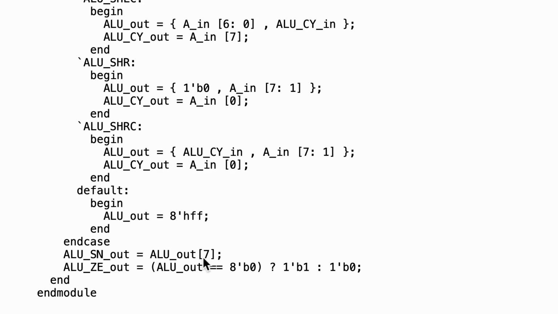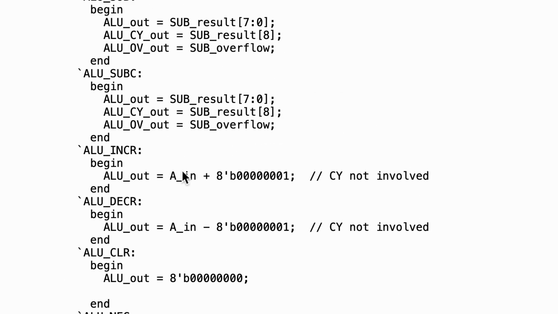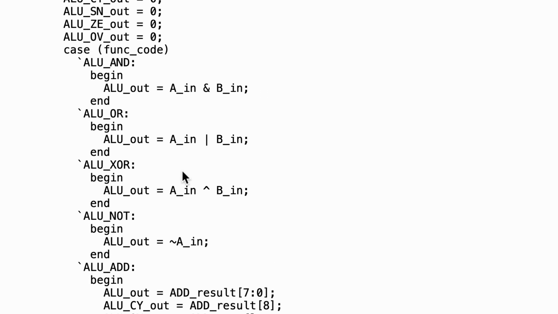We look at the result and we look at the most significant bit. That will be the sign condition code output. And we also test the result to see whether it's all zeros, and if so, we output a 1 for the 0 condition. The others, the carry output and the overflow output, are set individually based on the different functions.